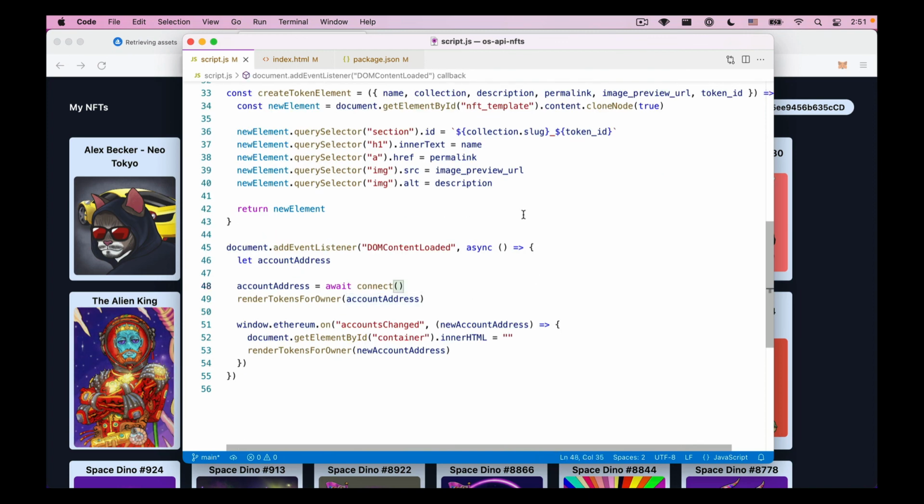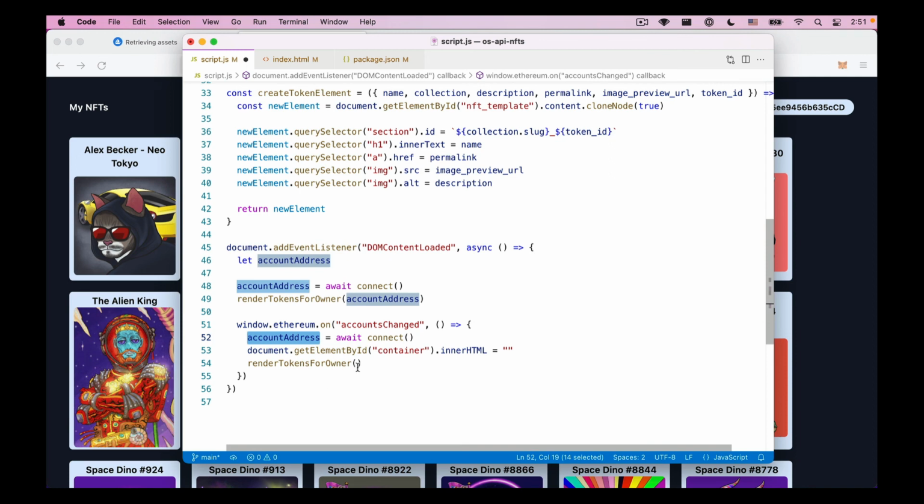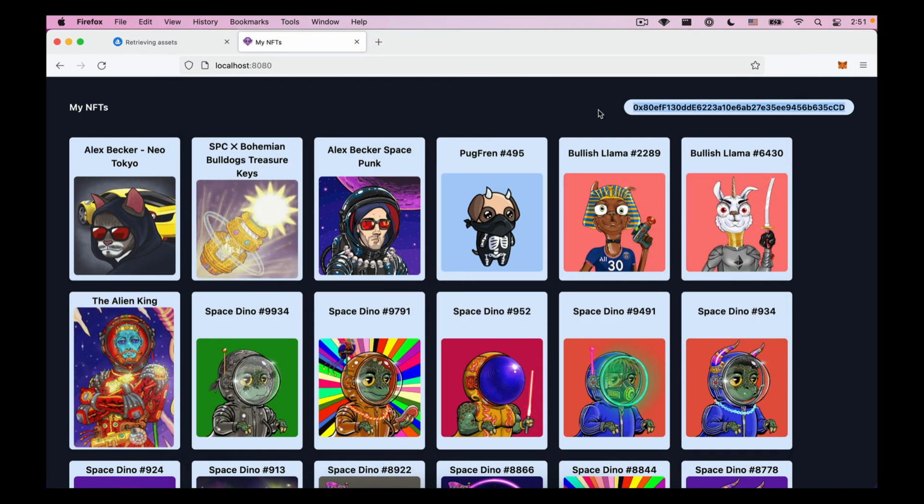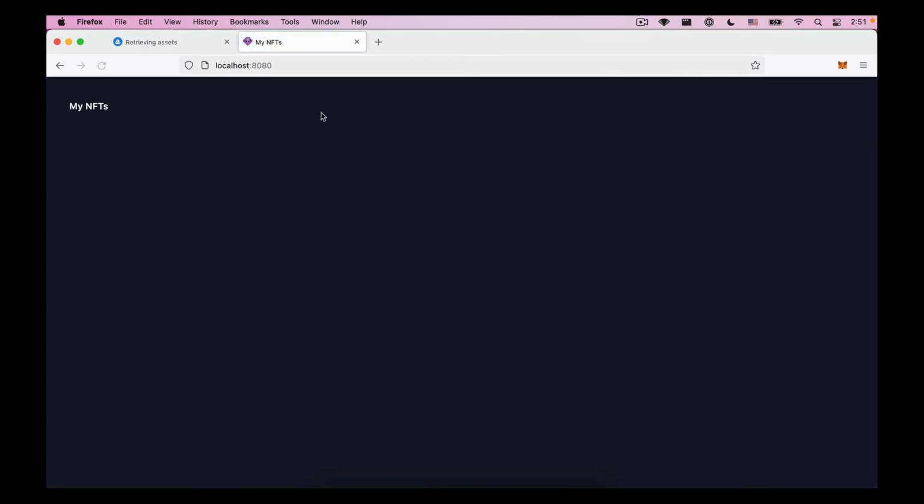That's why it's not. Maybe we can just call it again. So instead of getting this, we could just have it like so. This way, we also make sure that the wallet address is up to date here as well.